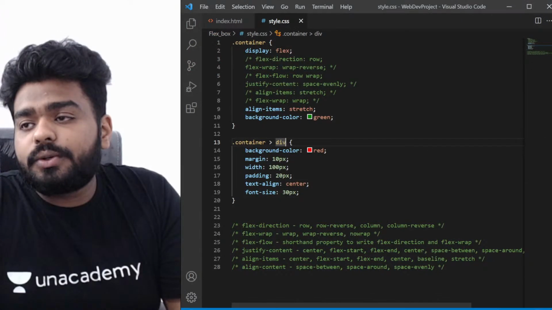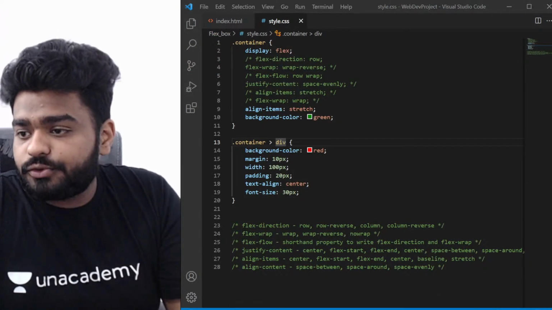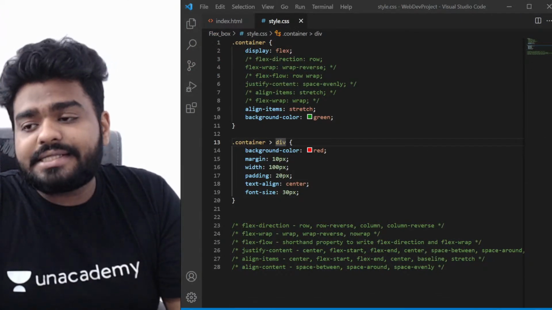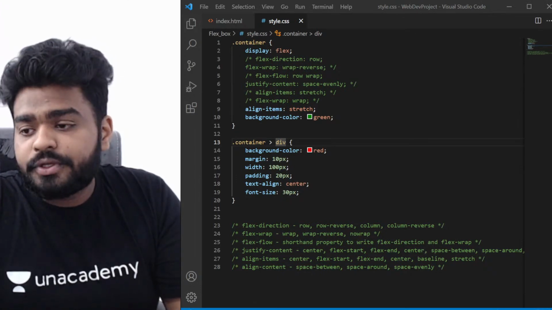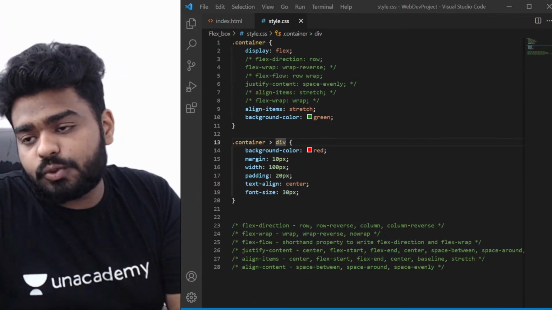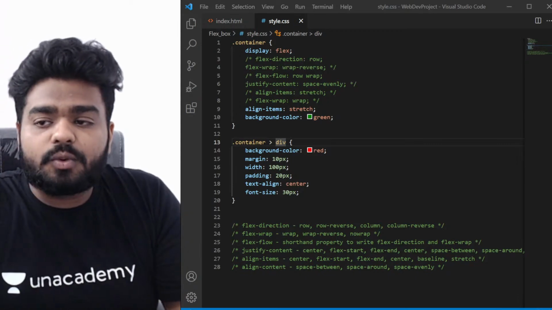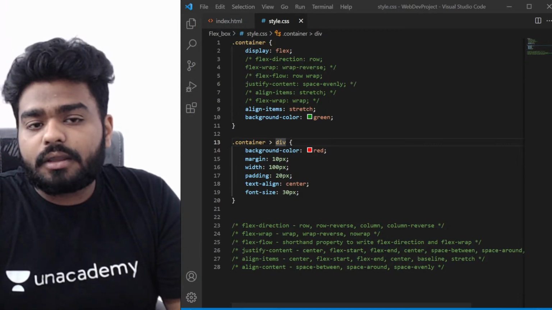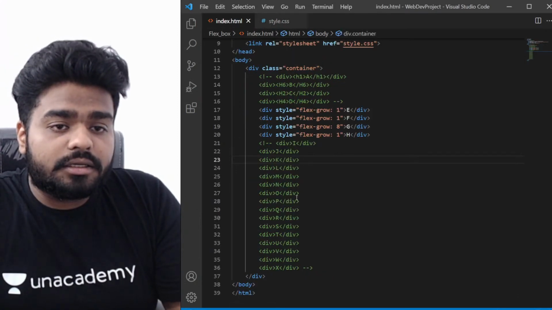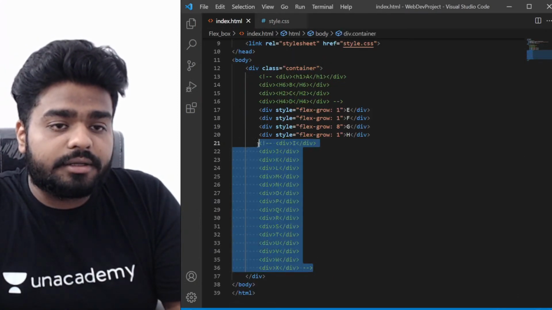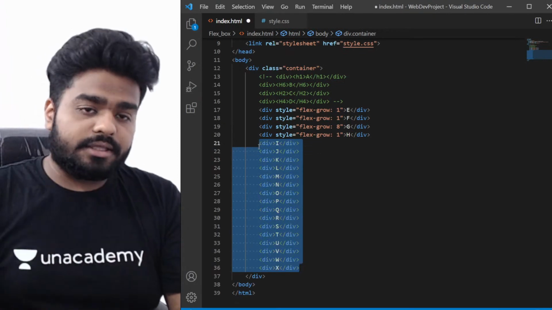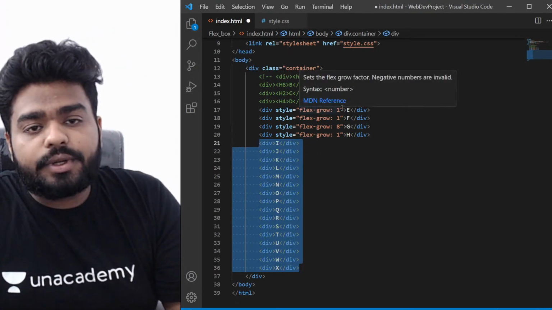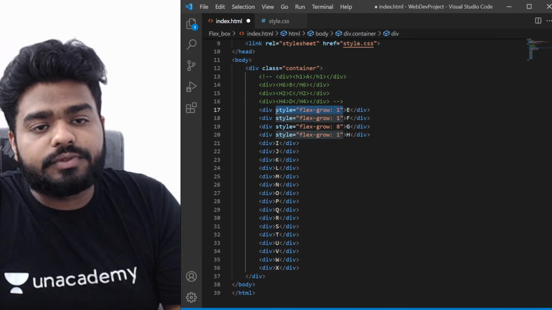Let's come back to the code. Let's understand something else. So flex grow is done. Flex shrink. So flex shrink is basically to shrink whichever element you want to shrink, right? And you can do that in this manner. So let's say I'm uncommenting this, right? And I'm just going to remove all of this.